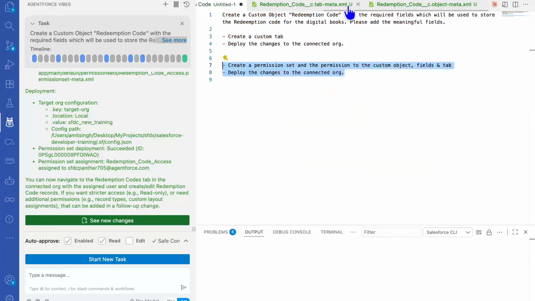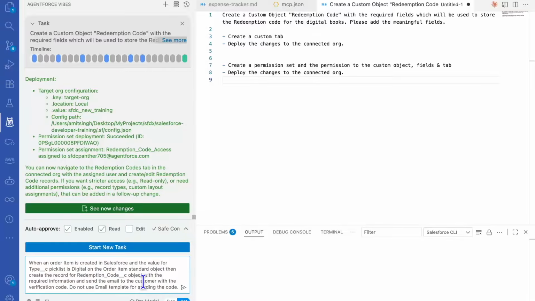Now what you want is for Agentforce Vibes to create the record of redemption code. Maybe you say, hey, whenever an order is created, create the record of the redemption code object. So I have given a command here.